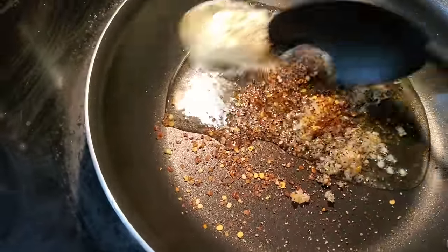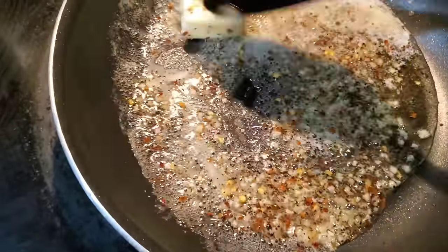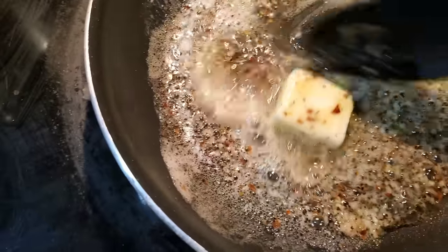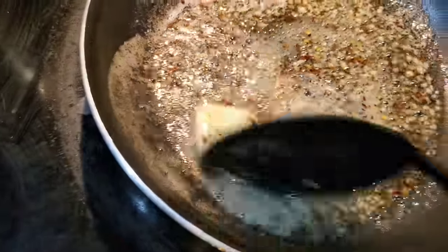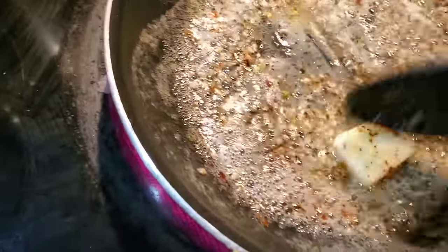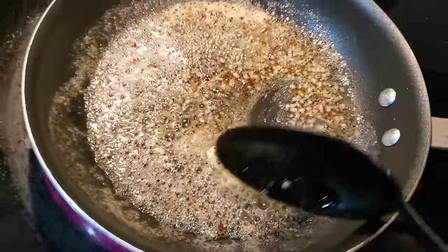Just wanna mix this on up. Yeah, we wanna melt this butter down. Get some oil right here. We're gonna take this little dish to another level. Gonna be a little heat on this. Gonna add some garlic flavor. Get everything mixed in. Alright. I got my stove on medium high. See if y'all can see this right quick.